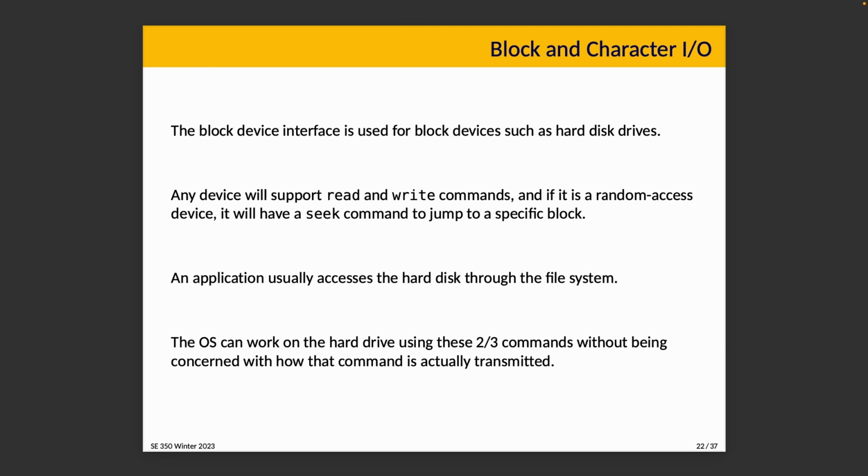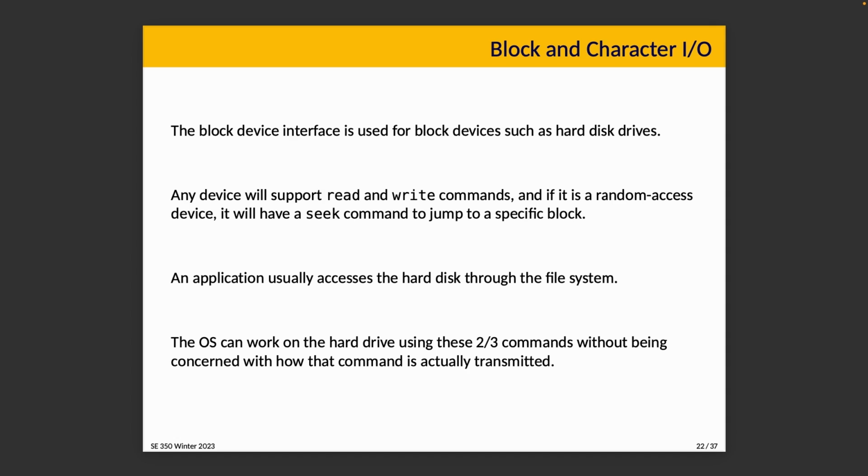We'll also talk a little bit about block and character I/O. The block device interface exists and is used for block devices such as hard drives, and any such device supports read and write commands, and if it does allow random access, then there's a seek command to jump to a specific block.